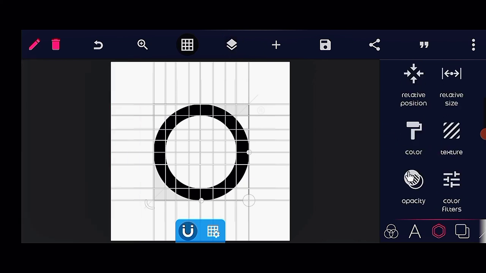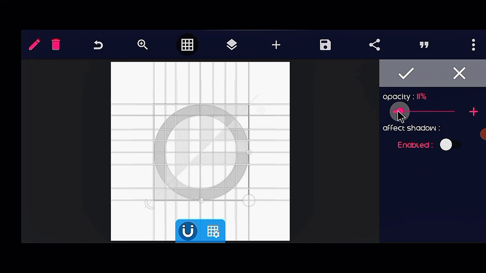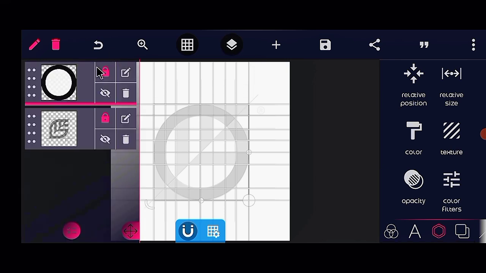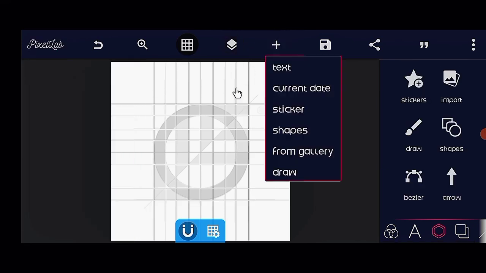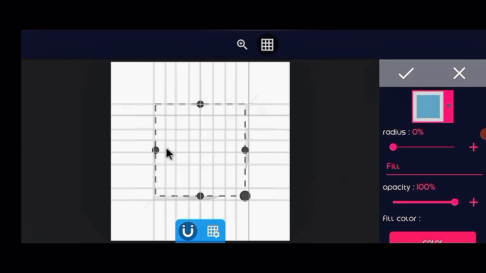Reduce the opacity of the merged shape to continue. Use white shapes to cover the areas that are not needed.